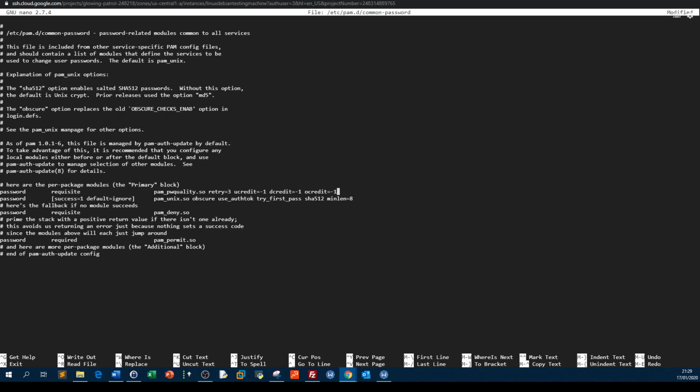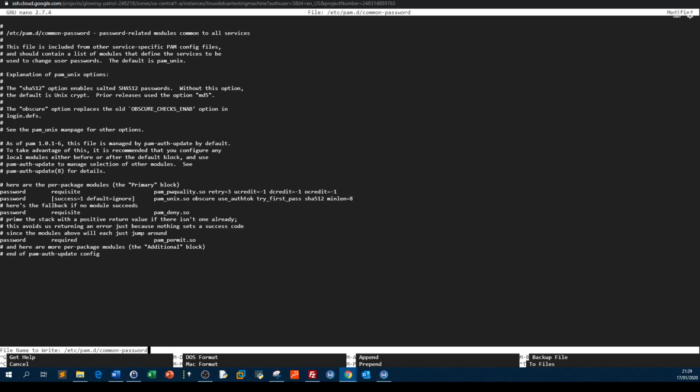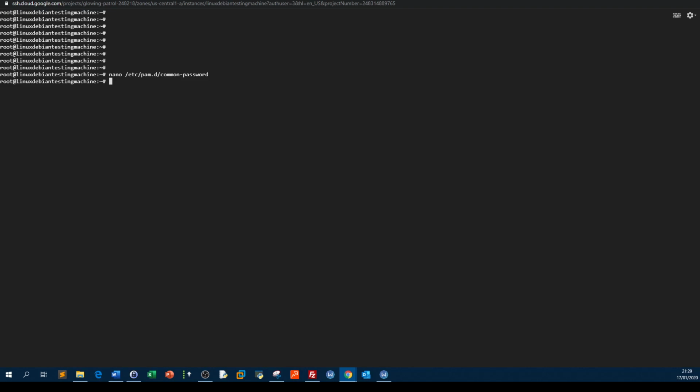After that, we save the file, and now all of the users are obliged to set their password to be a minimum of 8 characters. Now, let's say you want to make things more secure and make the passwords unsusceptible to brute force attacks, or unguessable. We want to make sure that our password doesn't only have a minimum length. It should also have criteria for the usage of uppercase, lowercase, and special characters. So how do we set that?